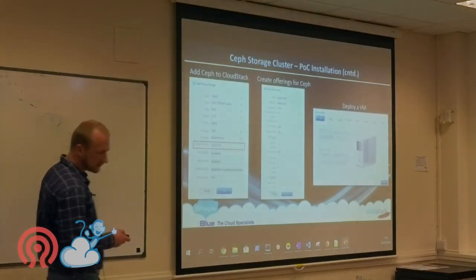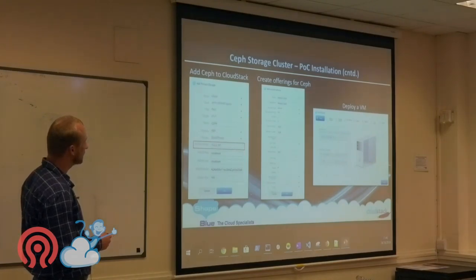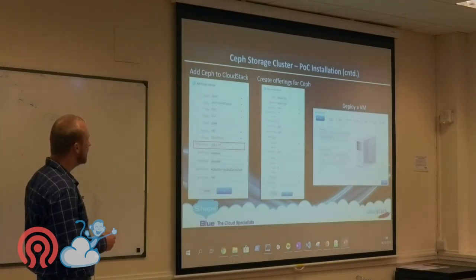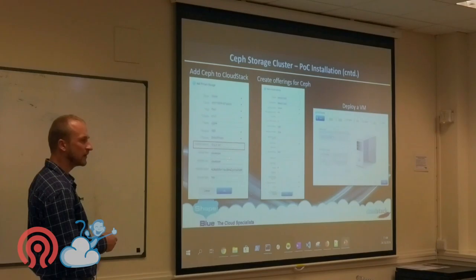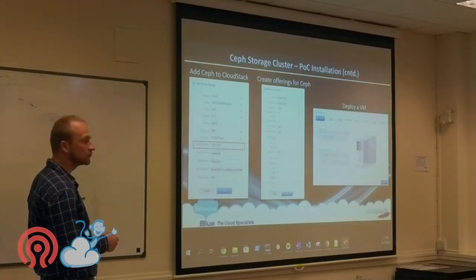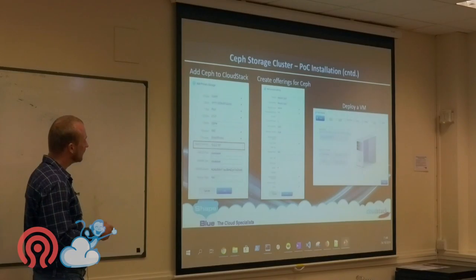Right. So now that you have your Ceph cluster, you need to add it to CloudStack. You will be adding a primary storage, obviously, and here you need to select the protocol RBD. Provider default primary, I believe something else is chosen here by default. You need to define the RADOS monitor. I will explain why I put a single IP address, which is not what you will do in production. You need your pool, which we named CloudStack previously when we were creating it. You need your user, which I also named CloudStack, if you remember when I was getting those client keyrings. And you have the RADOS secret. Again, these two were the output when I was using that command to generate keyrings for accessing the specific pool, optionally tags and stuff like that. I will explain monitors just in a second.